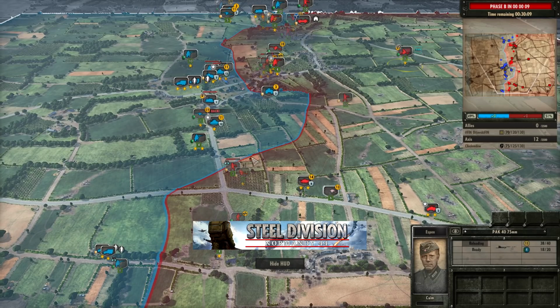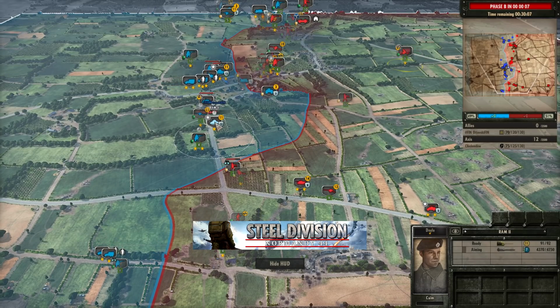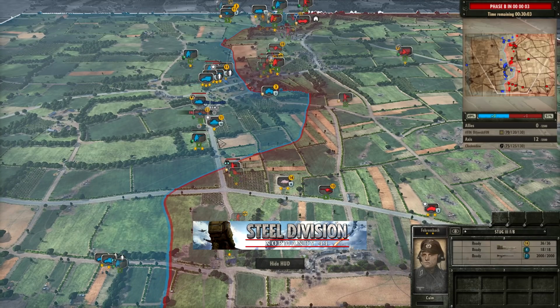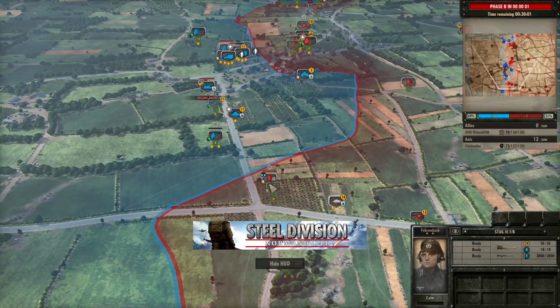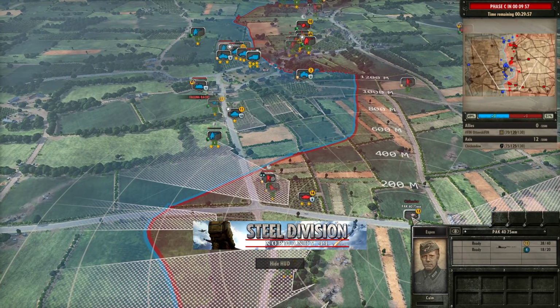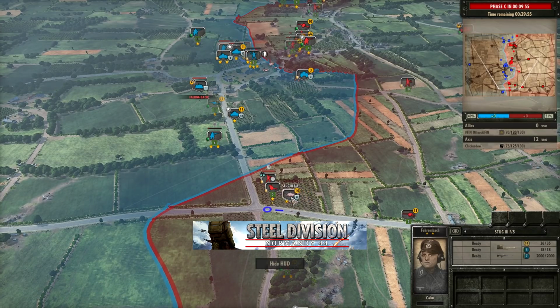It looks like Ottovski here, he's sort of waiting for the opportunity to engage the Stug 3. And it's something that may work in his favour, but just got to keep out of line of sight of this Pack 40. He's managing to do so far.